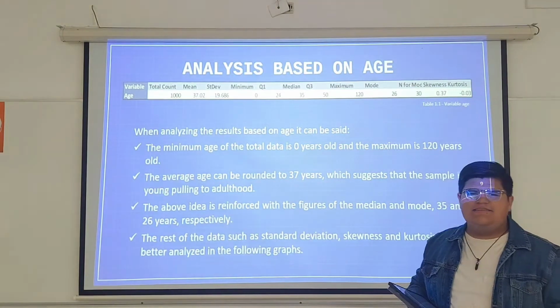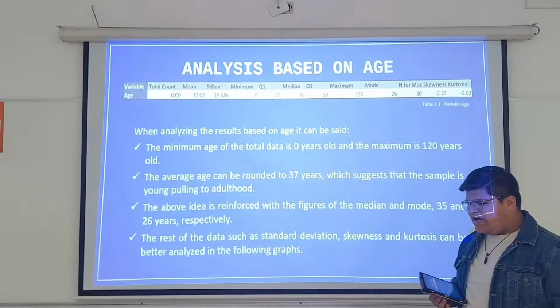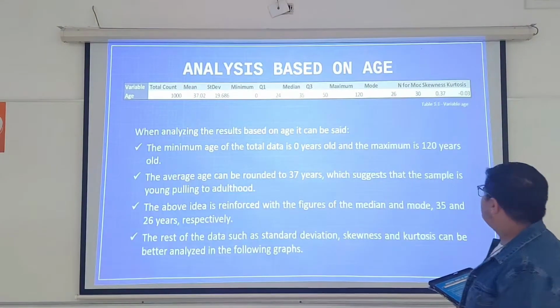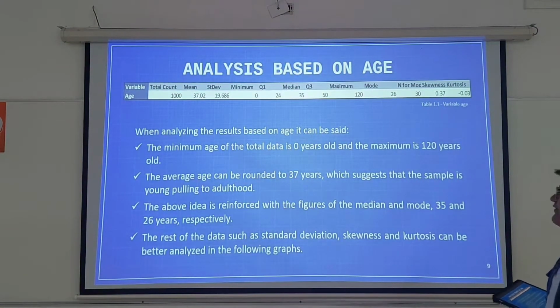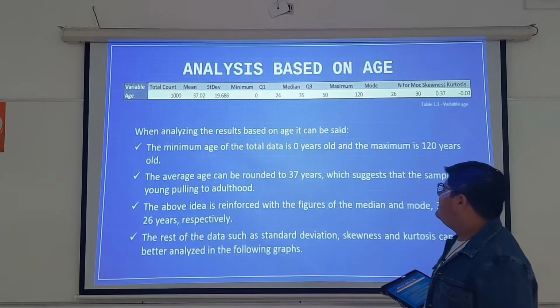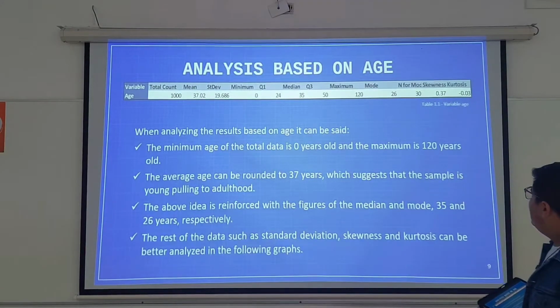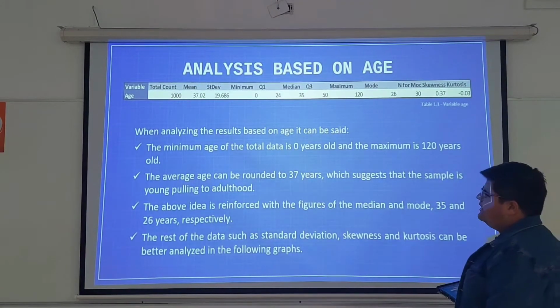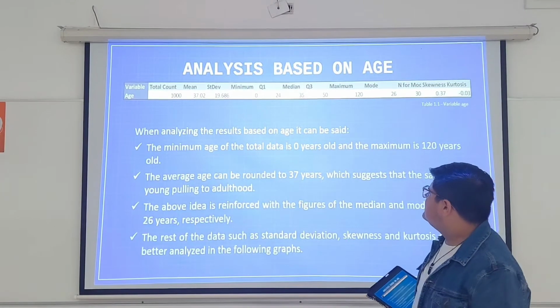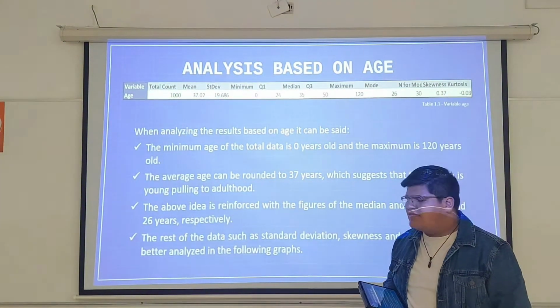So the next analysis will be based on age. Here we have table number 1.1, where we can find a lot of data, for example, the mean, the minimum, the maximum, the quartiles, and the mode. And when analyzing the result based on each variable, we can say the next things.